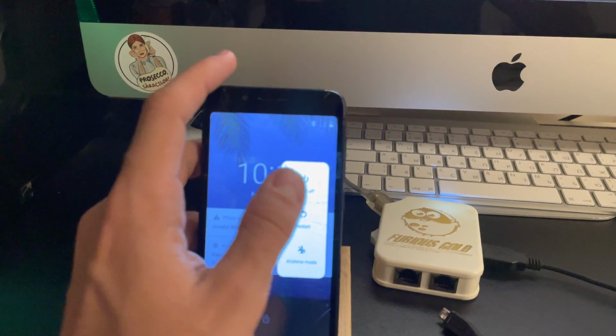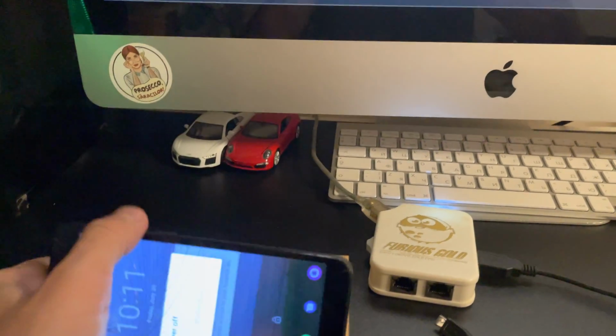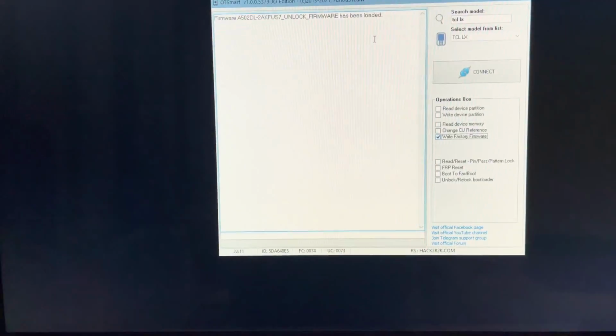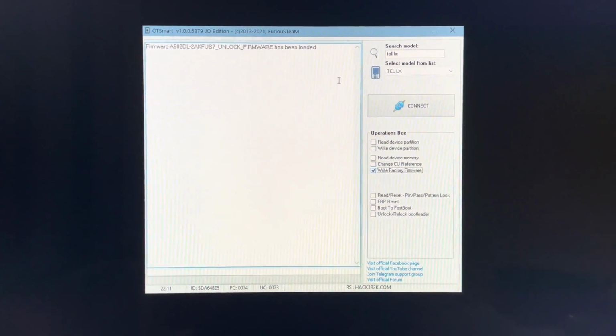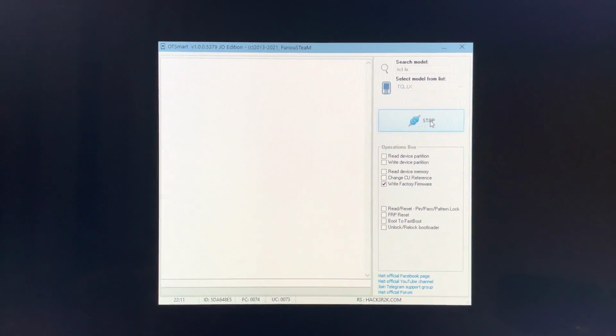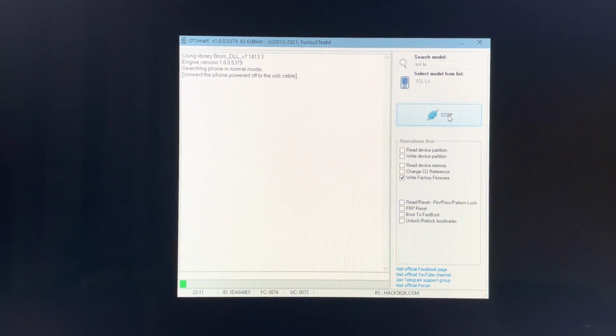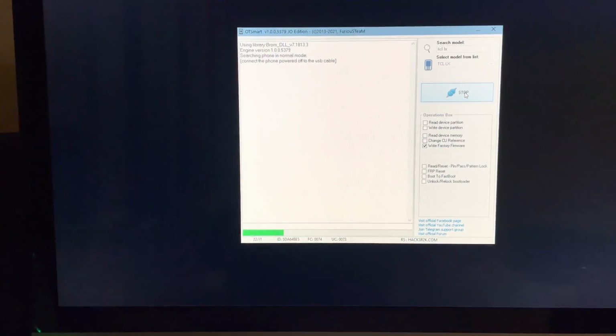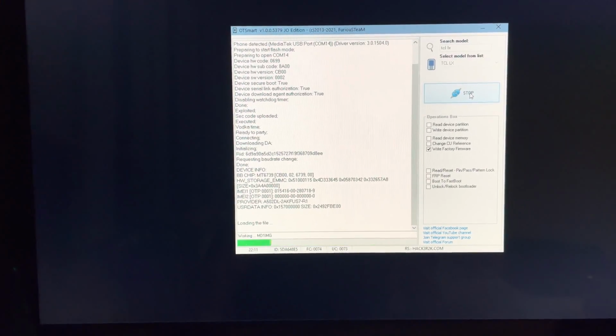So once the firmware is loaded, I'm going to power off the device. Once the device is powered off, I'm going to press connect on OT Smart software, and once the software starts searching for the mobile, I'm going to insert the USB cable on it. And it should be detected by the software, and the operation starts.